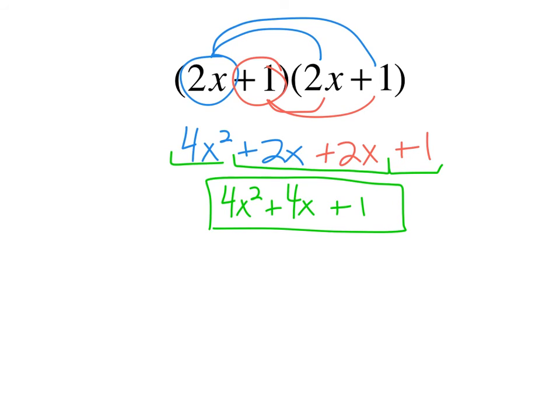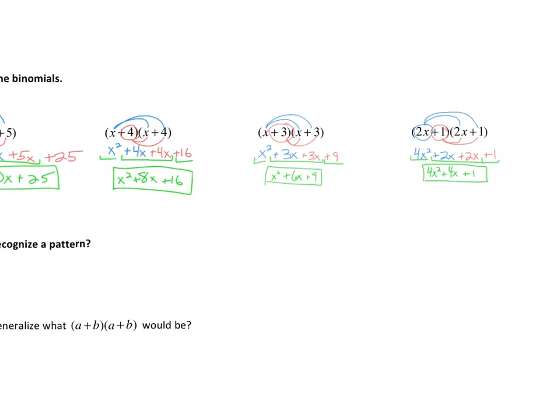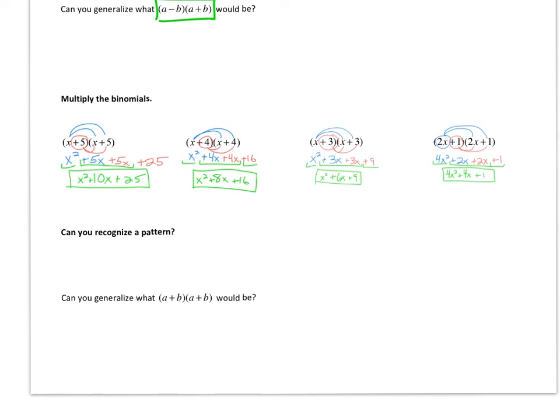So, on this one, maybe you saw your pattern didn't quite hold. Maybe you need to go back and re-look at it. Go ahead, look at all of them, set them all up side by side, see if you can't figure out how each one works. If you recognize the pattern, go ahead and write that down in this blank here. And then if you can generalize what a plus b multiplied by a plus b would be, write your answer down here. At this point, this is the end of the video.